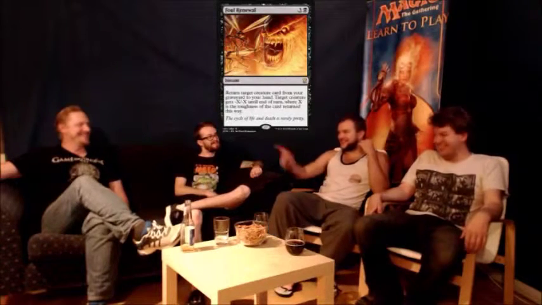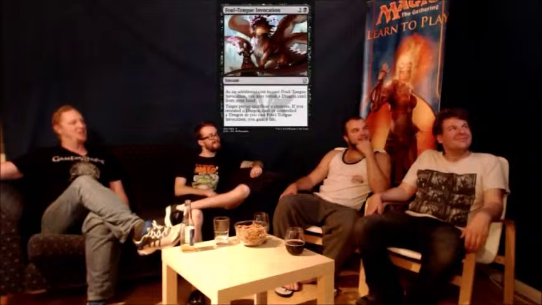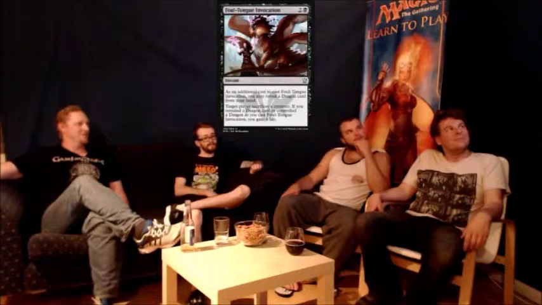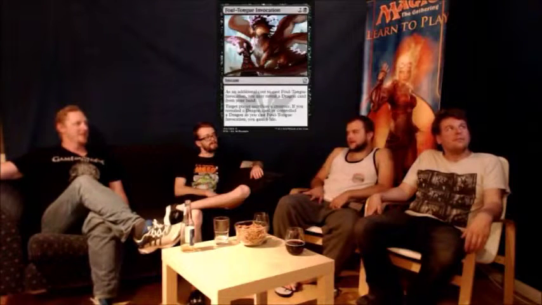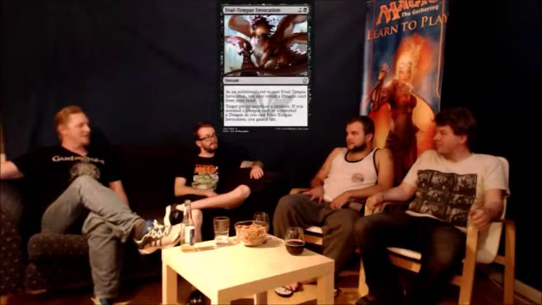Foul Tongue Invocation, 1 black and 2, instant. As an additional cost to cast Foul Tongue Invocation, you may reveal a dragon card from your hand. Target player sacrifices a creature. If you reveal the dragon card or control the dragon, you can also gain 4 life.